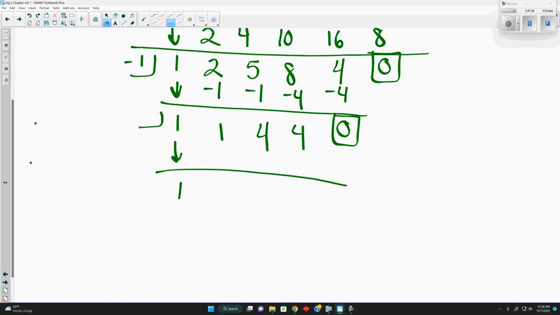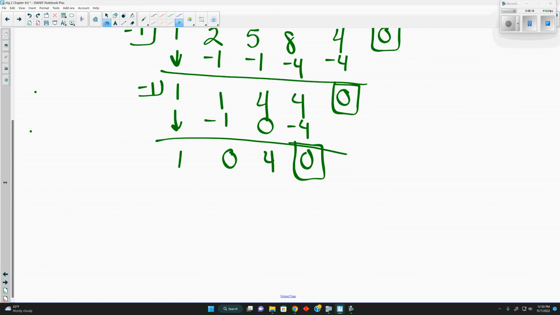Now again, we said it looked like at -1 it intersected the graph but did not cross it. So we could try -1 again to see if it works again. If it doesn't, then we'll have to try to factor from here. Well, -1 times 1 is -1. 1 plus -1 is 0. -1 times 0 is 0. 0 plus 4 is 4. And lastly, -1 times 4 is -4, which gives us a 0.